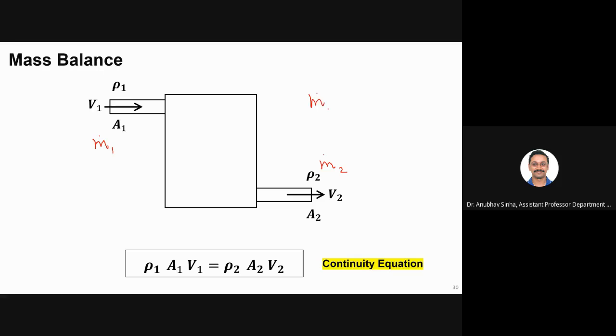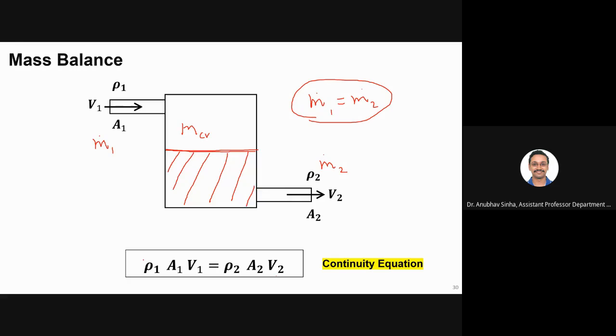So if it is a steady system, steady process, such that the mass inside this tank is not changing, level of water, to keep it simple, you can think about level of water, but generally this equation is applicable to any liquid or any gas. It is not only for water, but it makes it simpler to understand. That's why we are referring to level of water. So if I want to maintain this constant, this is basically MCV. So if I want to maintain MCV constant, I will say that M dot 1 is equal to M dot 2. Now M dot I can write in terms of rho AV. So I can say rho 1 A1 into V1 is equal to rho 2 A2 into V2.